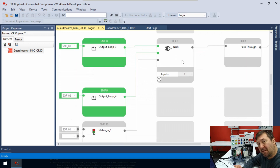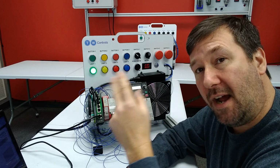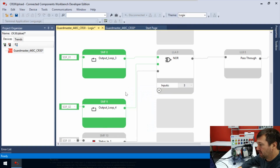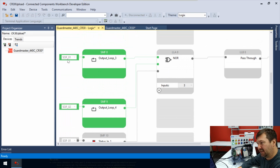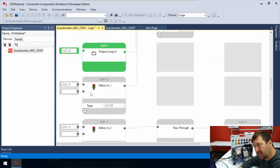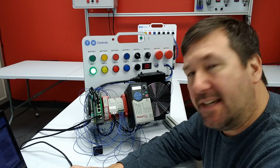So then we have a NOR. We've talked about the AND, we've talked about the OR. A NOR says that none of these conditions can be true. So our relays cannot be energized. Our PowerFlex drive cannot be energized. And then we have a third condition down here. And this looks almost the same as this first condition, because we're saying, look and see if SOF01 is on. Well, this one looks to do the same thing, but there's another note down here of type. But it's not real clear here what this SOFRR is.